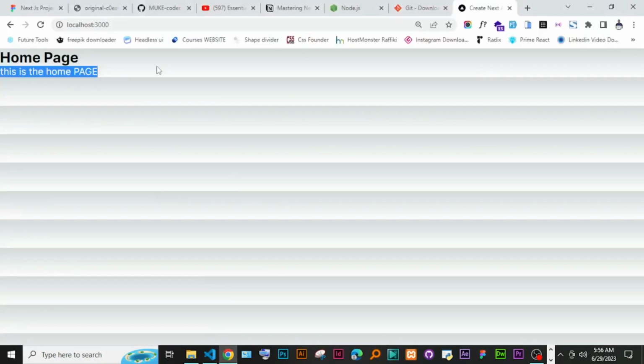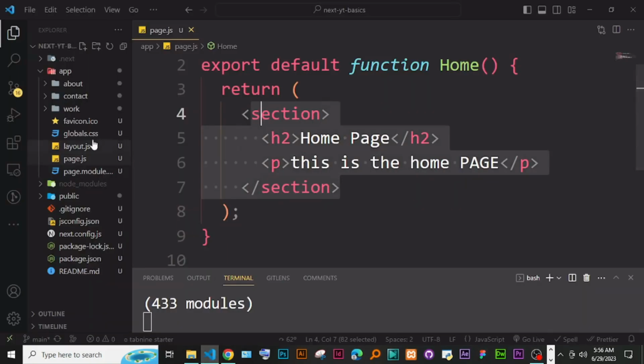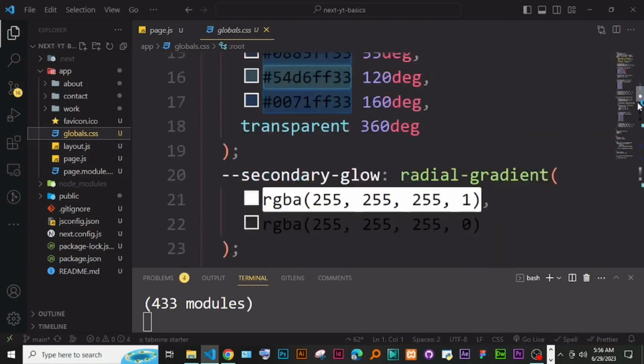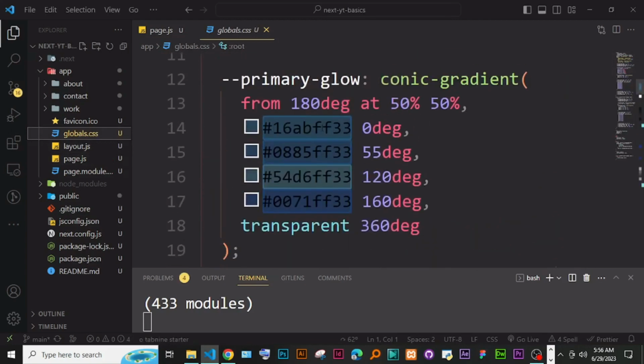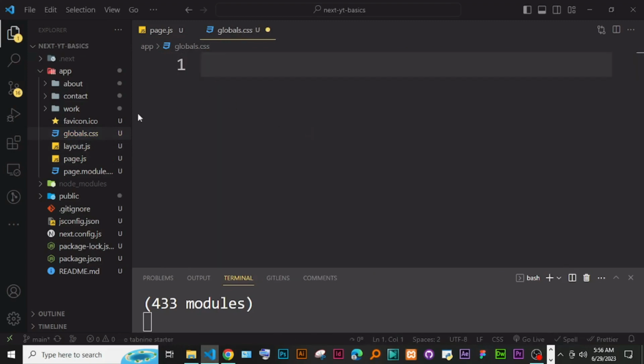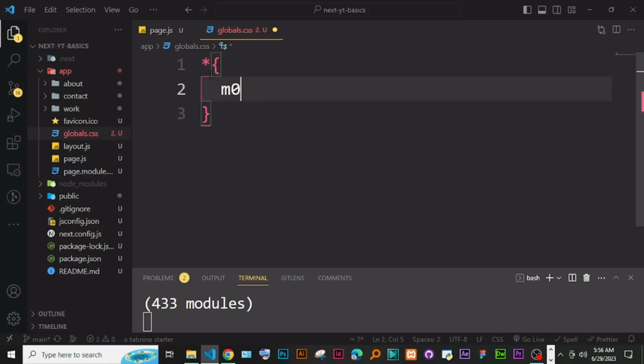Now this background you are seeing here comes from this CSS that comes with the app. All this, just simply Control A and remove everything. In this global.css, simply remove it, and you can just write star. We write our normal CSS we have been writing by ourselves.